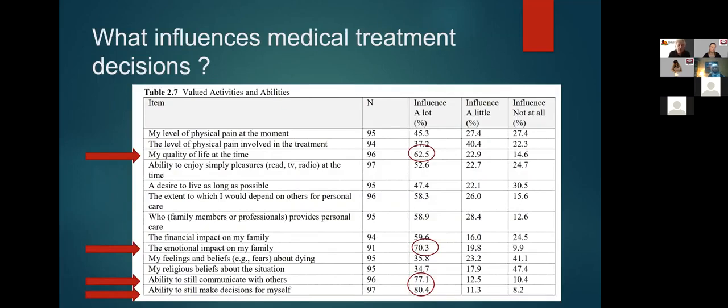So the things that most influence medical treatment decisions, as you can see here at the very bottom, is the patient's understanding of their ability to still be able to communicate with somebody, and also their independence and self-decision-making capacity. And then you can see some of the other qualities that people use in their medical decision-making. And those are not to be a burden on the family, and also the quality of life. So I just highlighted the different areas here that are the most important to individuals as they make their medical decisions. Next slide, please.